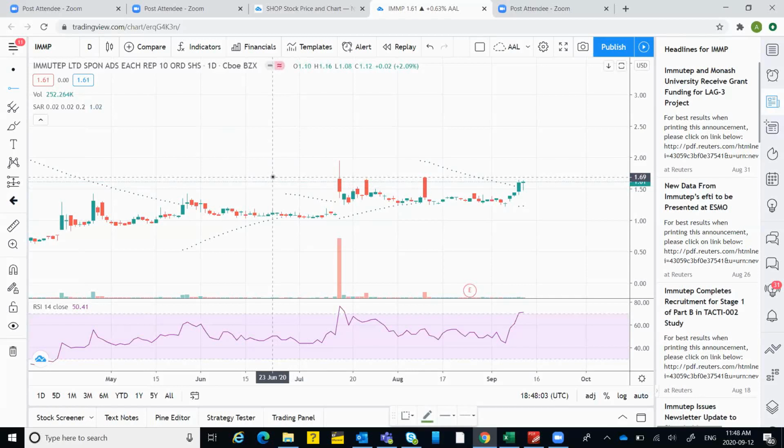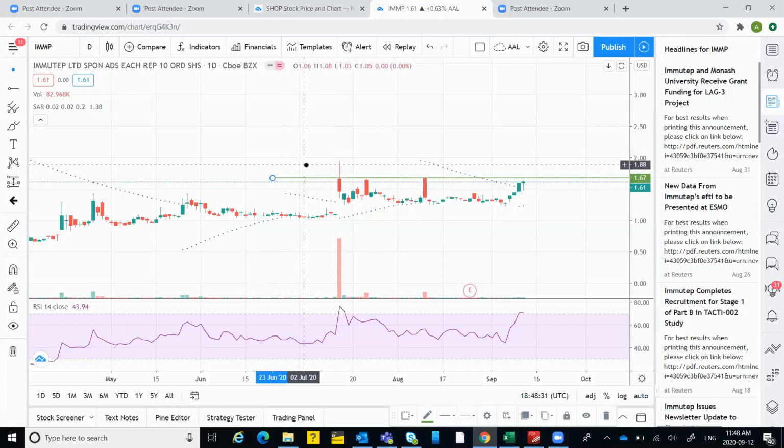Somewhere here will be a good point. If you talk about this 1.90, we normally do not take this point because the stock gave a closing at this level. Closing points are very important. At one point, in any second, it may have touched this level and then went back to its normal level. So closing points are important rather than the wicks. Always make your decision based on the closing levels.